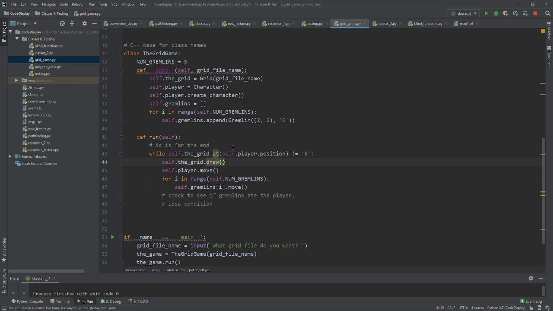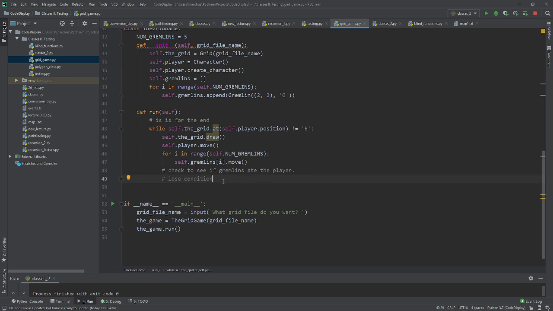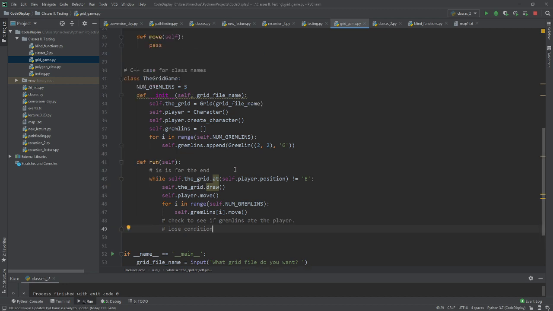Now, of course, you might think, well, a lot of these functions are not implemented. A lot of this stuff is incomplete. And the answer is yeah, I know. I'm just writing it as we go. I'm just thinking of the kinds of things that we might want and need as we create this class, this set of classes.